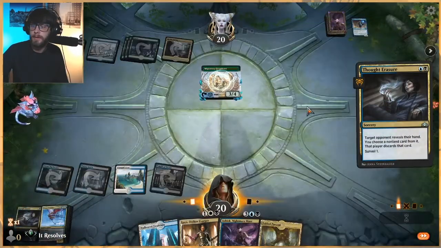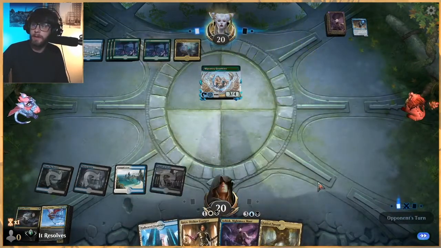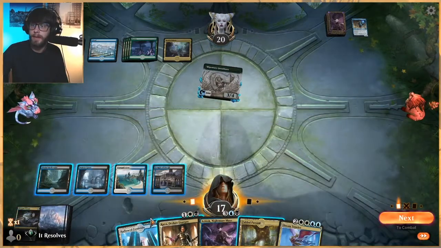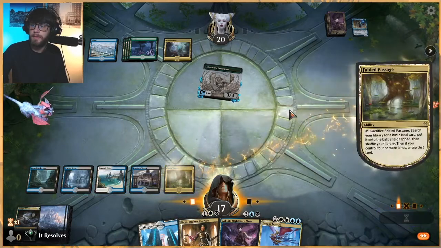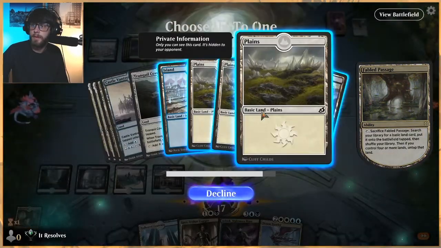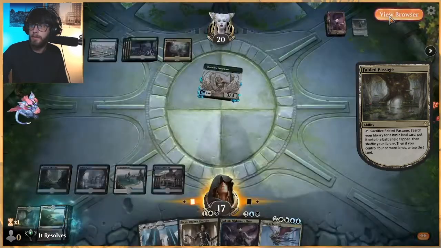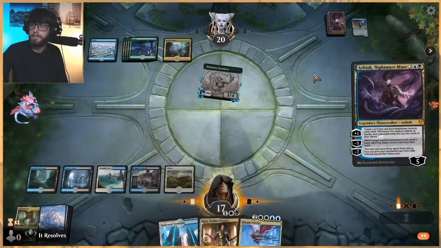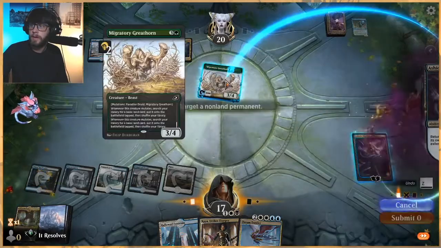We already know that's there, that's fine. Okay, so now they're top decking and we've got a decent amount of stuff for them that they're gonna have a hard time dealing with, I think. So let's do this. We will get, what do we need? Let's get second white here. Let's do this. I'm gonna just minus.